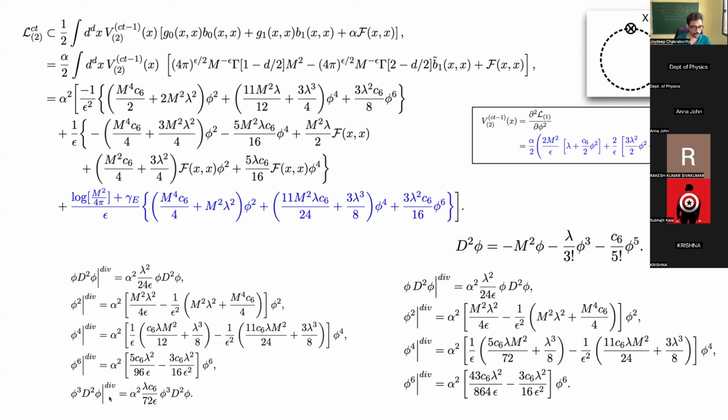But now you find, okay, these are the counter terms of the operators, that's fine. But I did not have this operator to start with. Then how come I have this counter term? To deal with that, you use the equation of motion: d2 phi equals this, and you plug it back in. If you use that, then you find only those operators have divergences associated with them with which you started. And that is what you expect, right? So this is the total counter term for the individual operators.